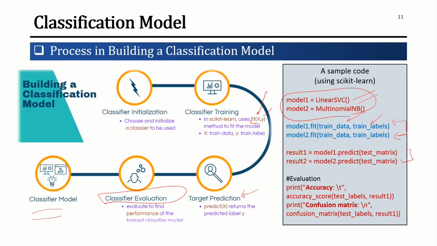After this, we need to predict some input data in the training set. And next, after we do the target prediction, we have to evaluate our classifier with the metrics, which can give us the quality results. In this case, we use accuracy and confusion matrix. In scikit-learn, it's really easy. We can import and use the function called accuracy score, and you just need to provide the appropriate parameters. It works the same way for the confusion matrix and precision and recall as well.